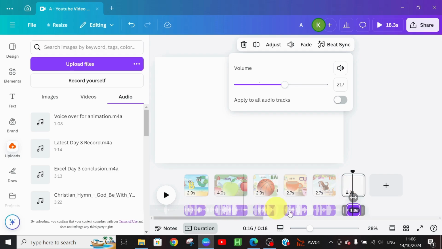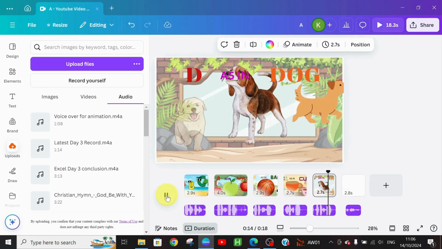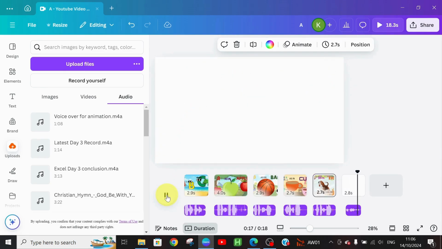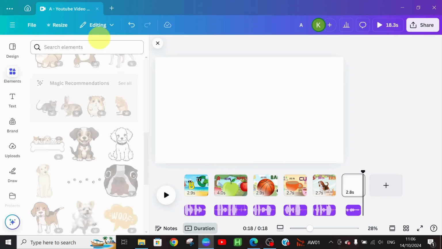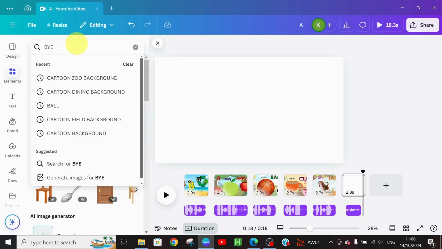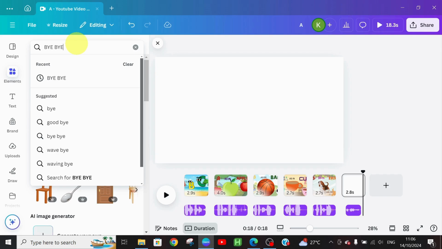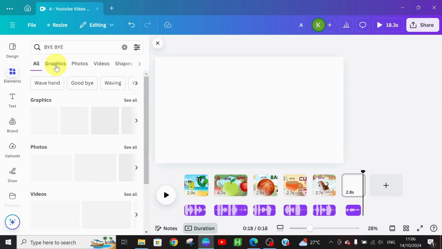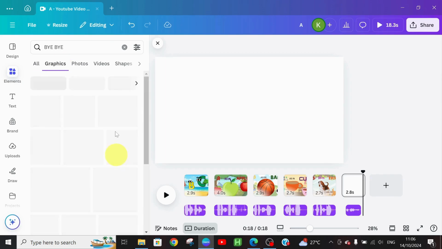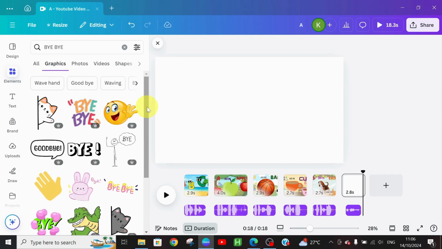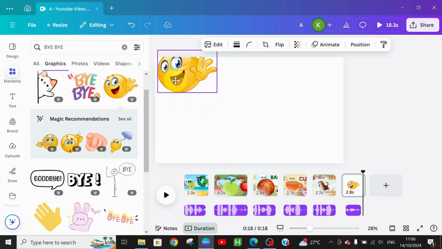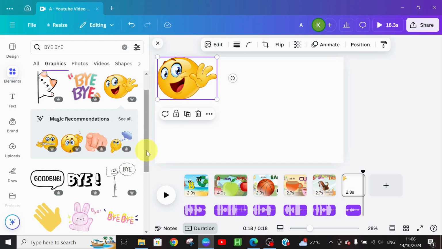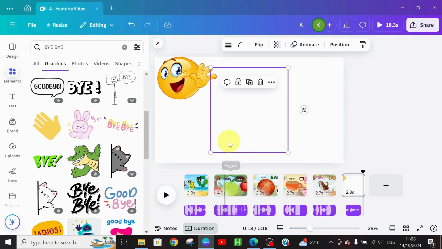So once it has been increased, if you notice this last slide, if you are going to play it from here, Dog. Bye bye. So we need a frame slice for bye bye. So you go to element and search for bye bye. So you enter. So let's look for graphics. You go to CO because you want it to actually be animated. So you can use all of this. Just click on them. Oh, we don't need the background, and if you feel like you need the background, go ahead and include the background.